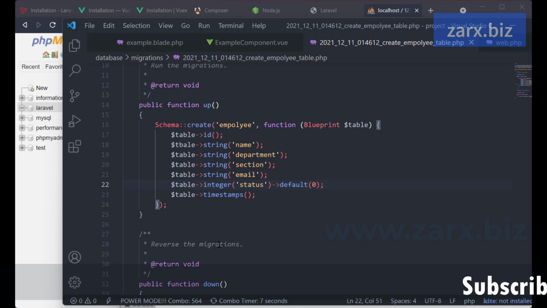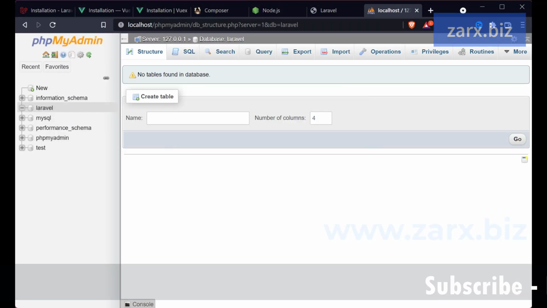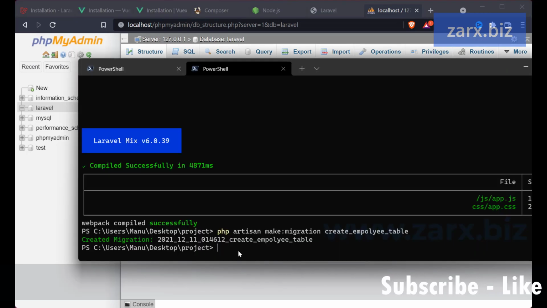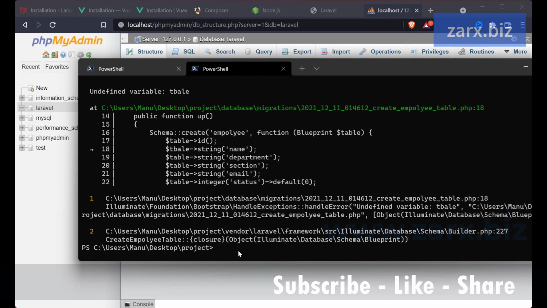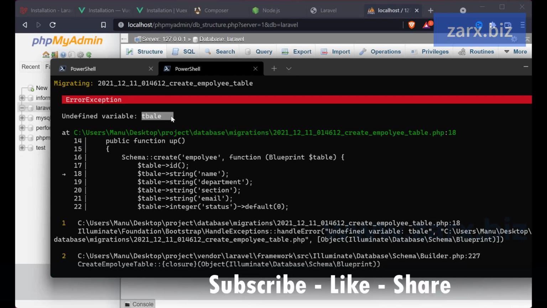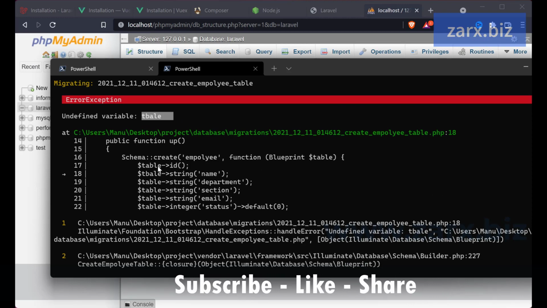Now we need to run this migration to create a table, because currently we don't have it, so let's do that. We go back to the PowerShell here. I clear first, and then php artisan migrate, and we have an error here. Okay, I made a mistake by typing wrong.